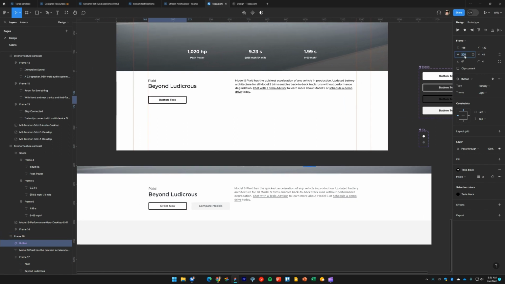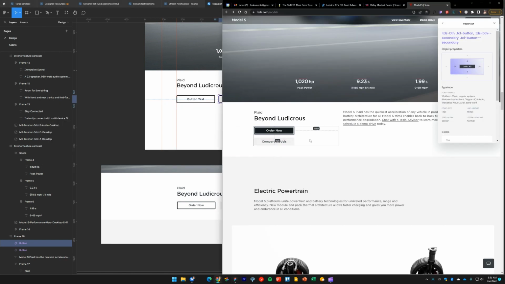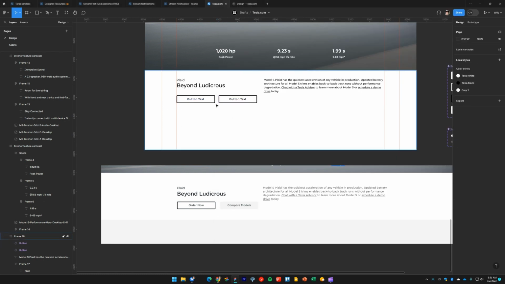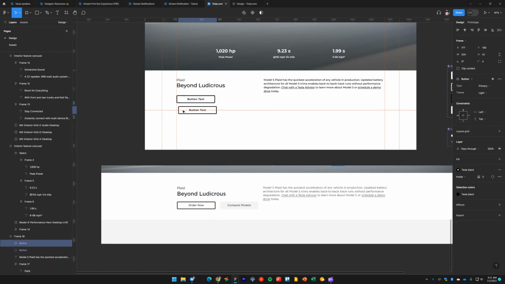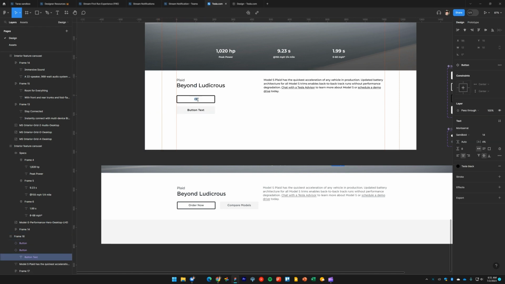Almost had it right. 204, and let's see, I can stack them like this. Actually, here they're vertically stacked, so we can do that as well. This one will be secondary.